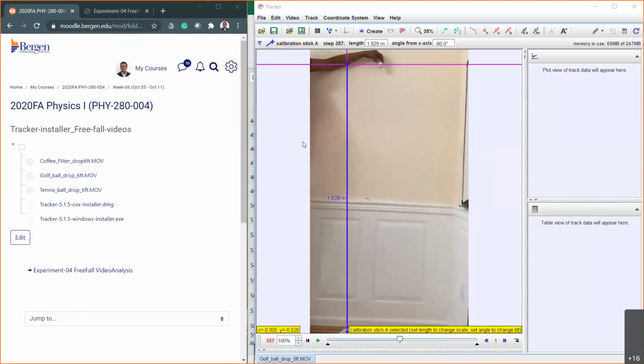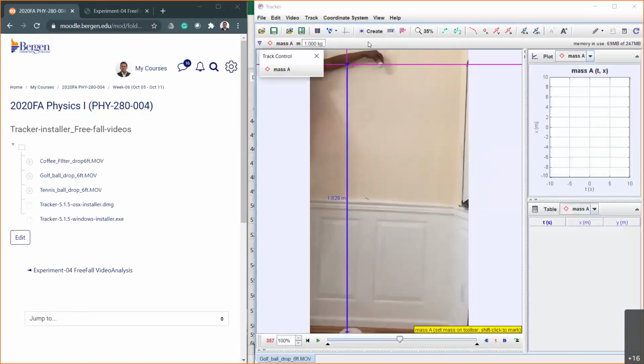Okay, now let's take the measurements. Everything is ready. Now all we have to do is let the ball go and then collect the data. To do that, you have to tell the program what we're tracking. Right from the coordinate icon on the top menu, there's a create icon. Just click on that, and you will see a couple of options. Out of those, create the point mass. What we're tracking is the point mass, the center of mass of the ball.